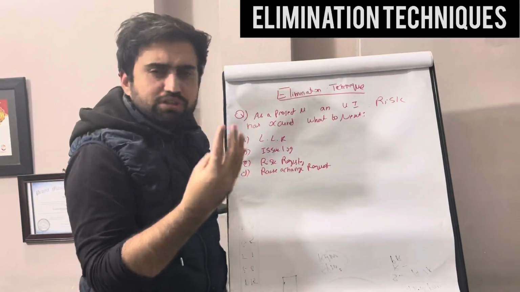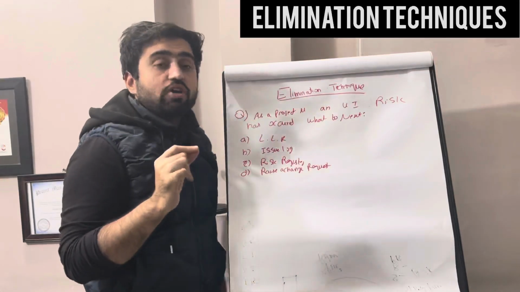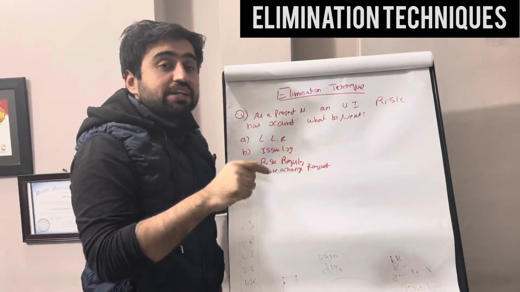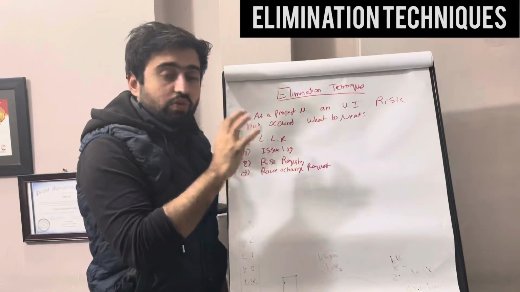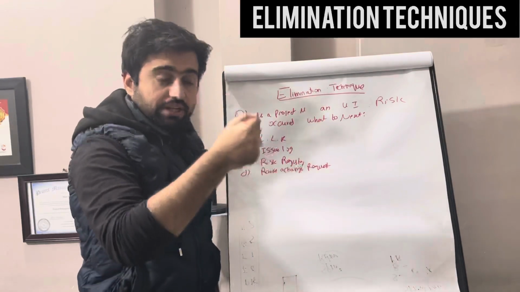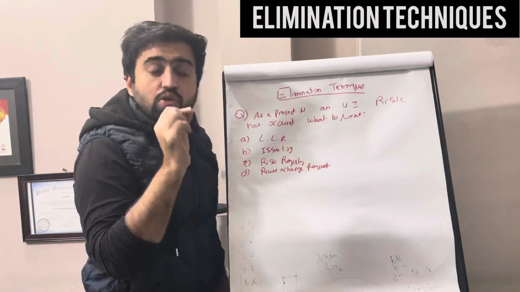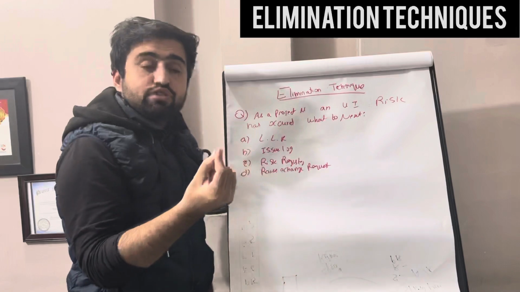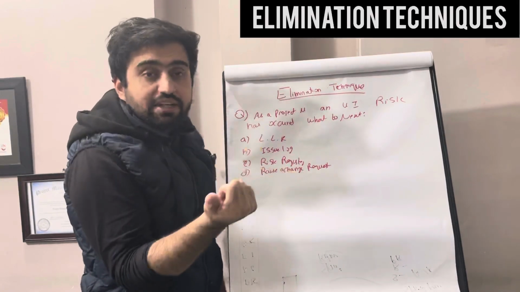In the exam, mostly there are 4 options. Eliminate the first option. When you eliminate an option, you must have a reason why this is the wrong answer. What is your justification why this answer is wrong? Then another option you eliminate, again you must have a justification why this answer is wrong. Then if you select a right answer, you must have a justification why this is right and the others are wrong.